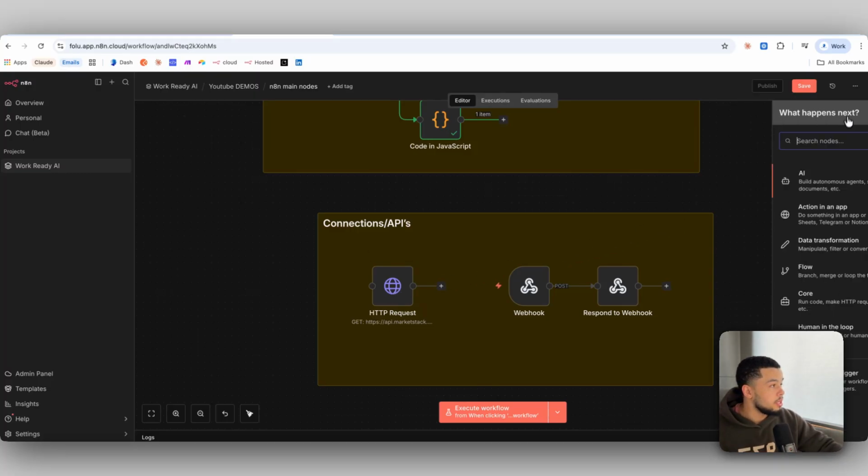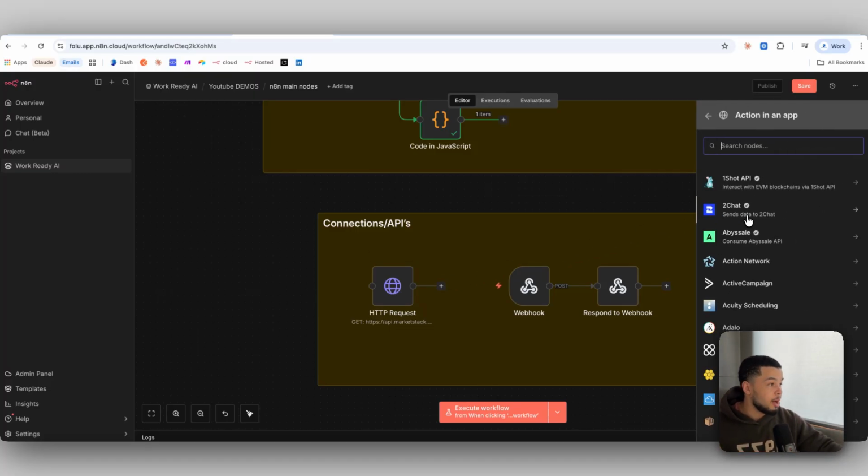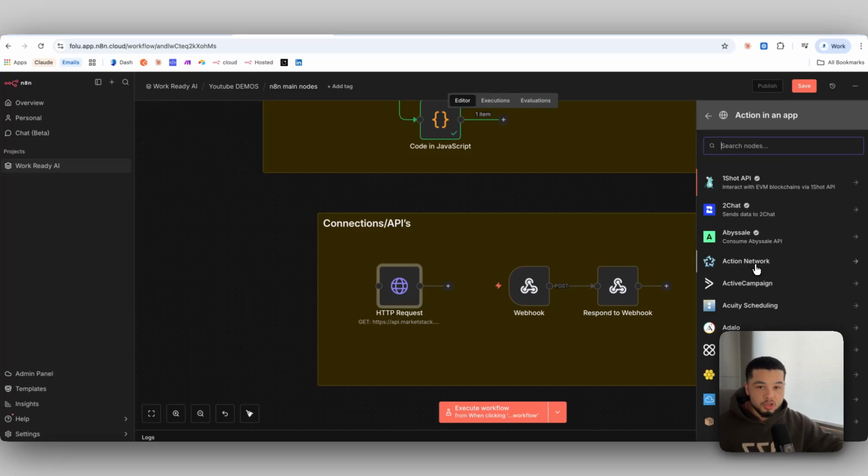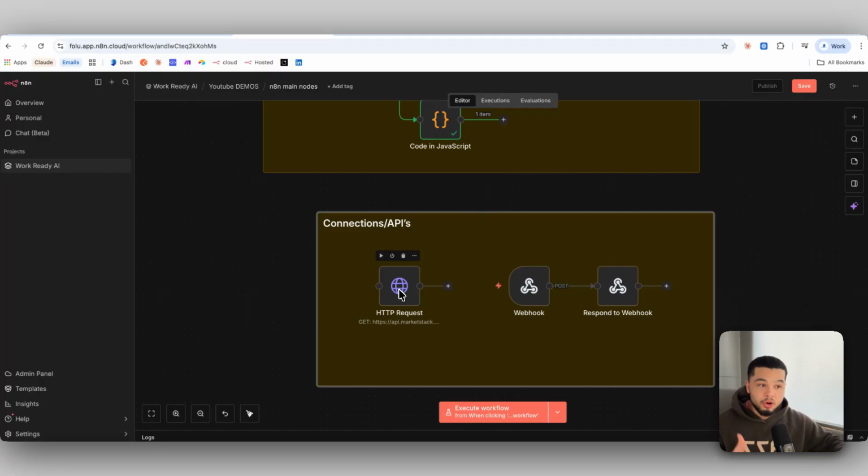Well, if we come in here and we come over to the available apps here on n8n, we can scroll down to the end very quickly. Now, what if there's not an app in here that we need to use? Let's say I'm working with a client, they have a specific app that they want us to get information from. Do we just cancel the build if we're not able to find it in here? No, the reason for HTTP requests is so you're able to connect to anything.